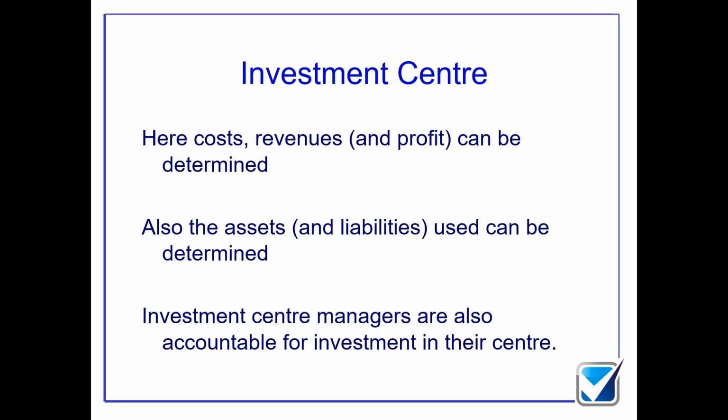So should we issue some fresh shares? Should we issue a new bank loan? Should we have a new type of convertible bond? Should it be an unsecured bond? All of these issues will be dealt with when you come to your financial management paper. So the investment center sort of moves in a slightly different direction.